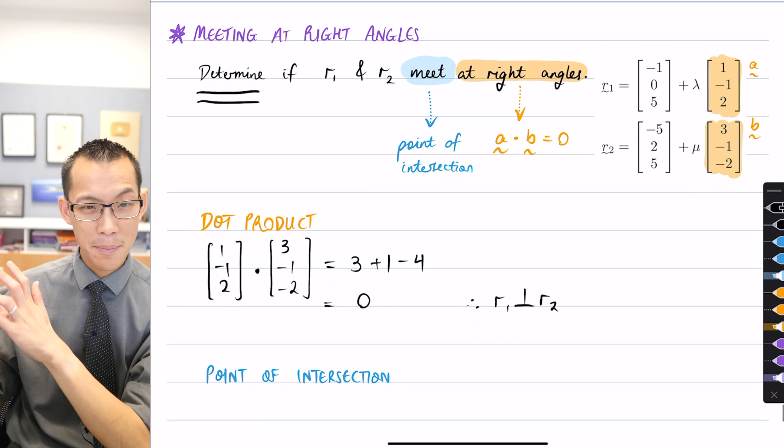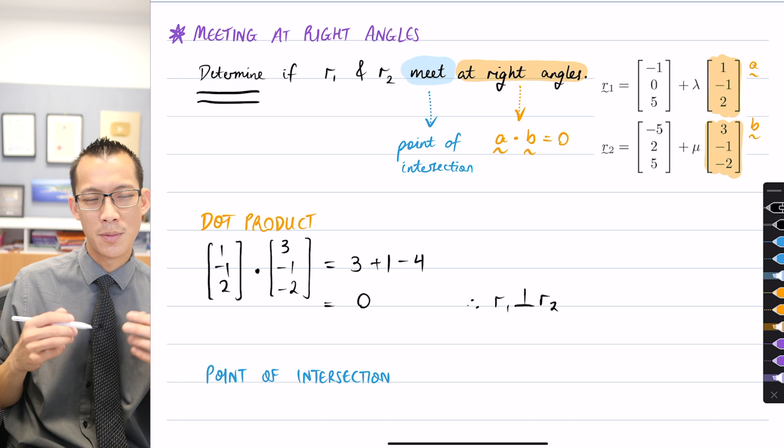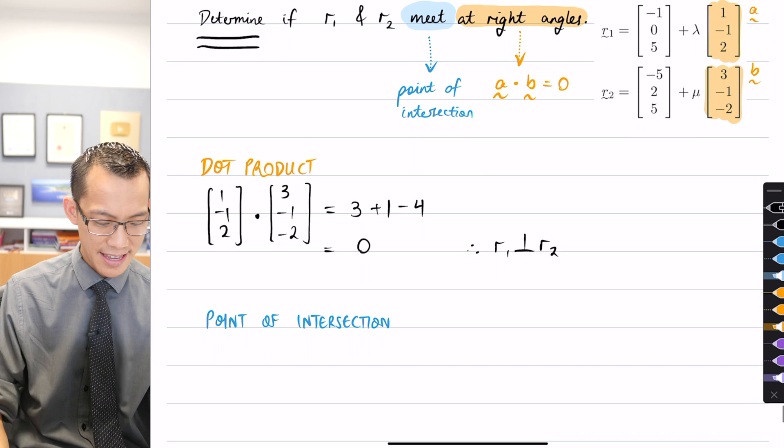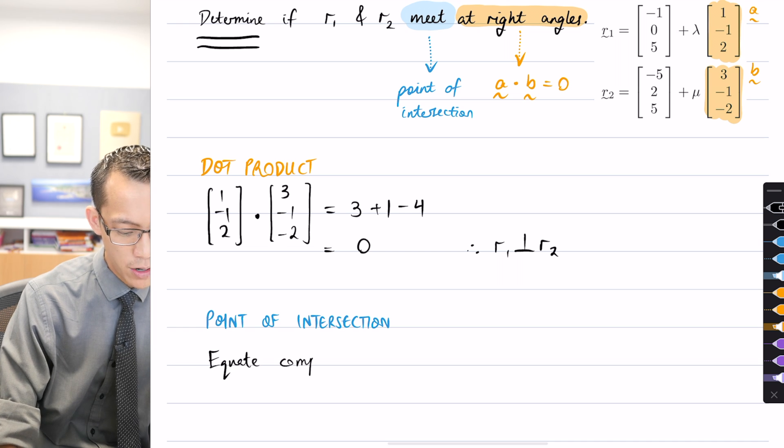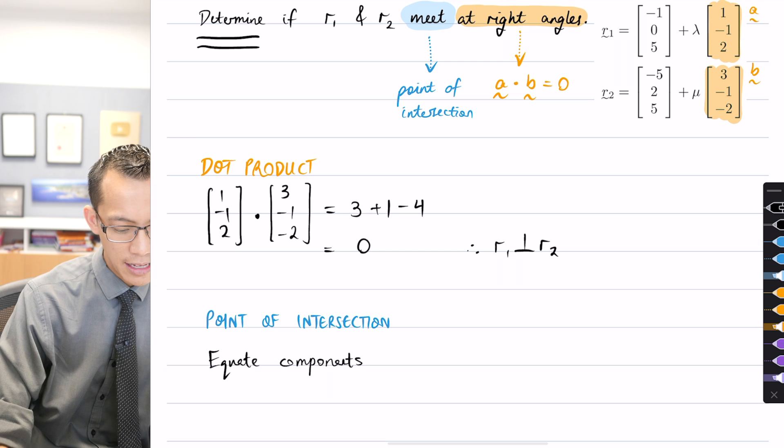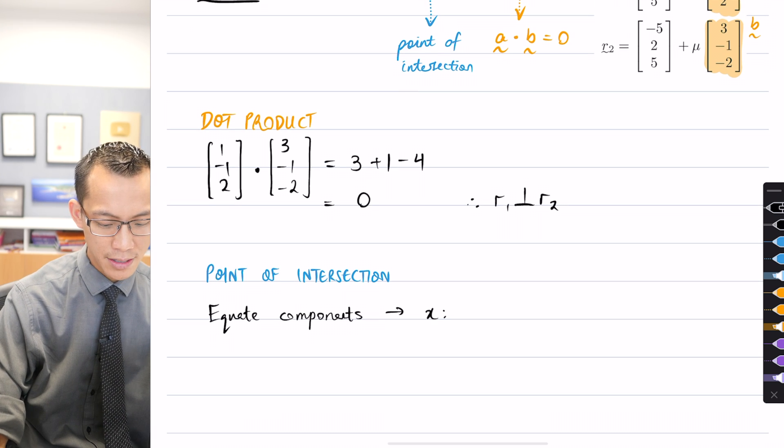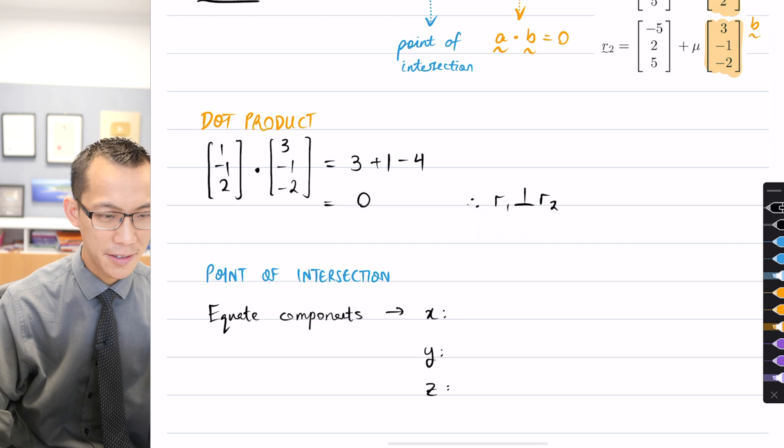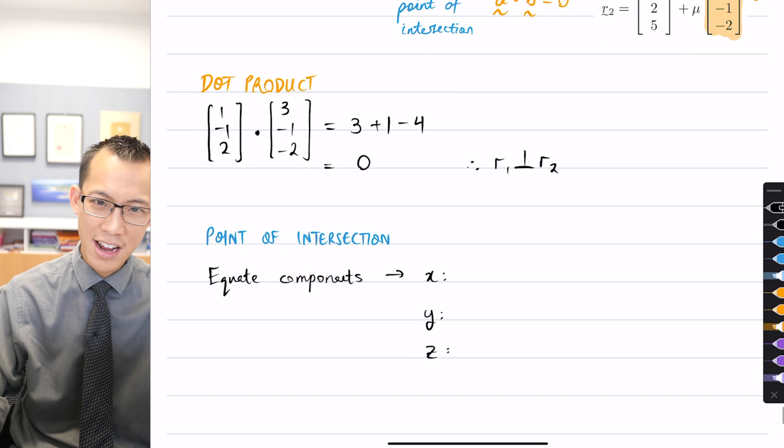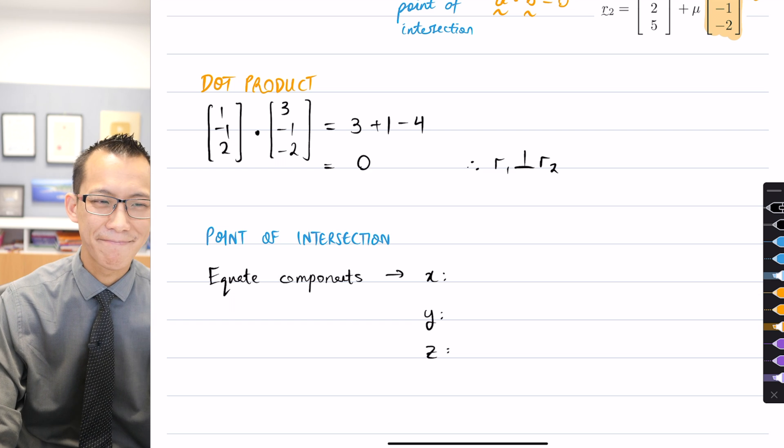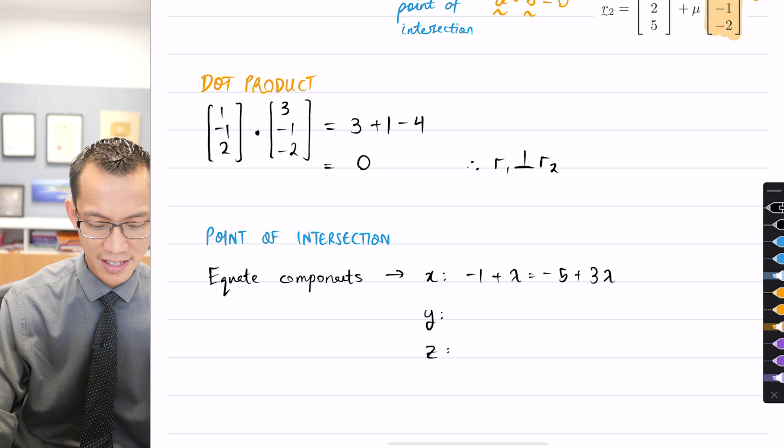Now the rest of the effort is actually worth it. I'm going to now go ahead and work out a point of intersection. This is my secondary part. Obviously I didn't even need to do this if I found out that the lines were not orthogonal. Can you help me remember, the position vector which we ignored before is important. What am I going to do to find a point of intersection if there is one? Yeah, fantastic. So I'm going to equate the components.